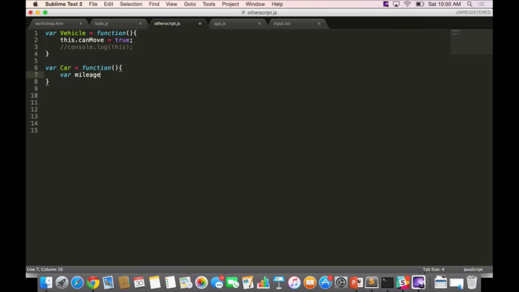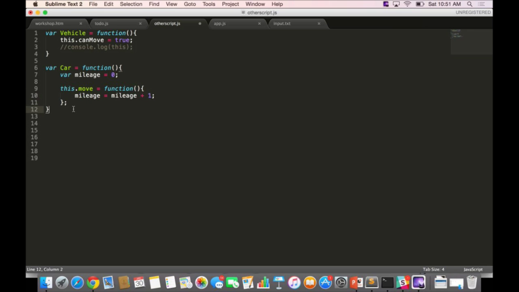So it's still a constructor then, since you have this. Yeah, this is going to be another constructor function. And we'll set mileage to 0. Then we'll create a function on here called move. And as we move, the mileage will increase. So mileage equals mileage plus 1. That's the same as the shortcut. I'll do it this way so it's more explicit.